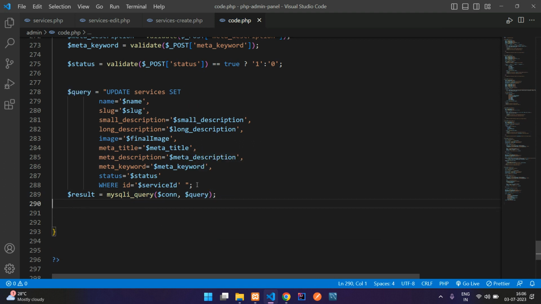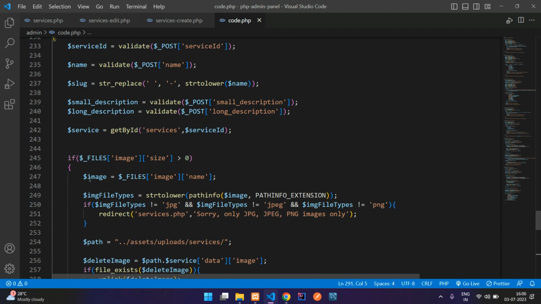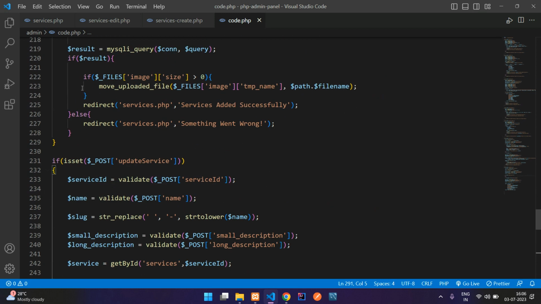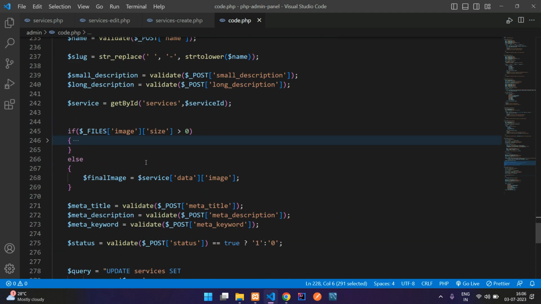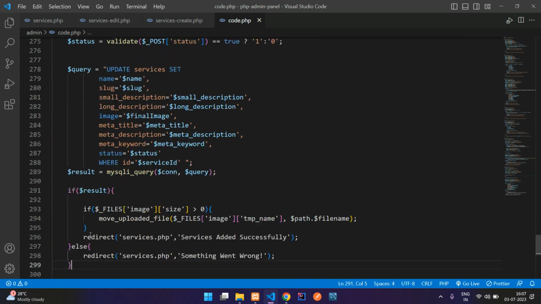So we got this, and now we need to check if the result is true or false and redirect accordingly. Let me just copy from above. Okay, let's copy this and get below and paste.